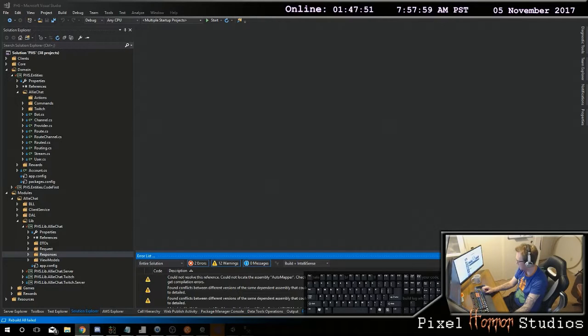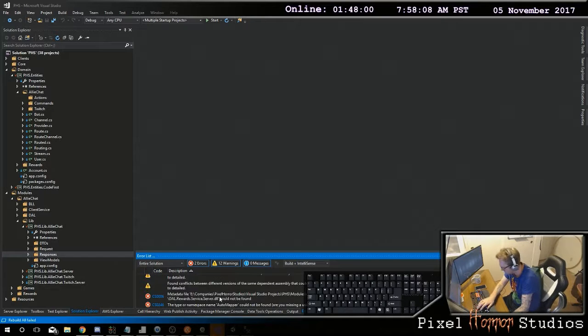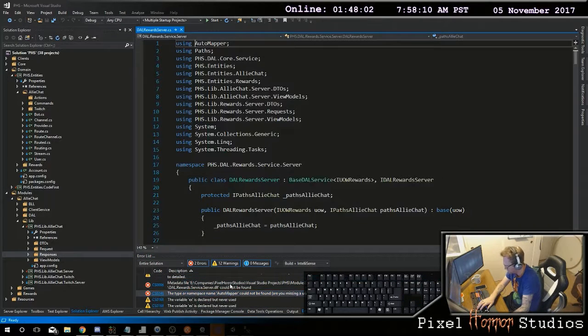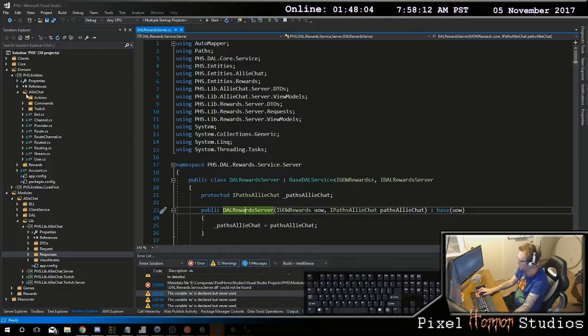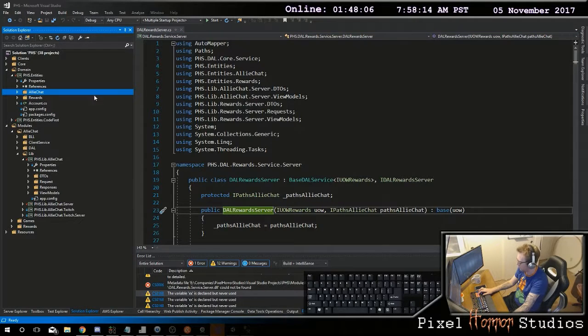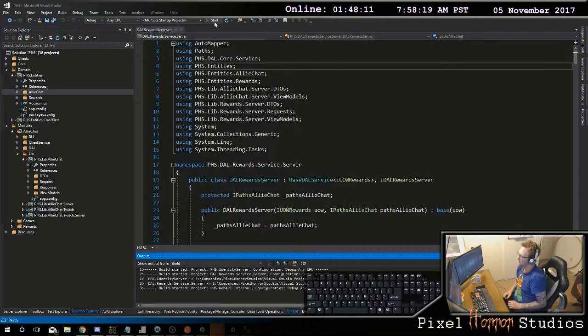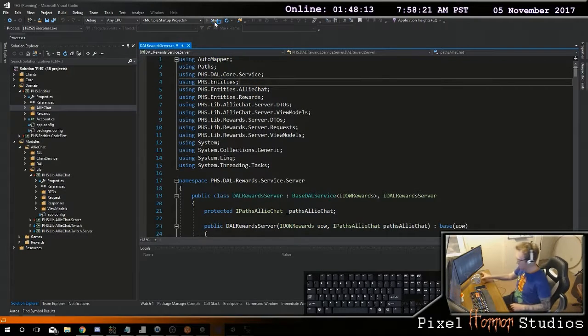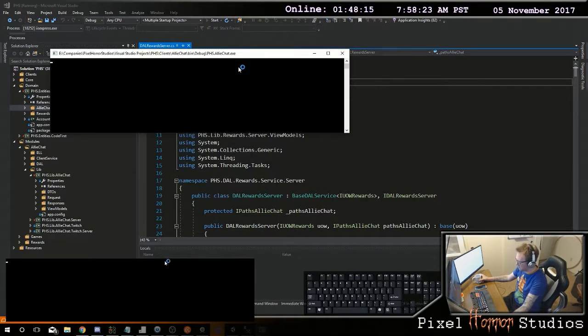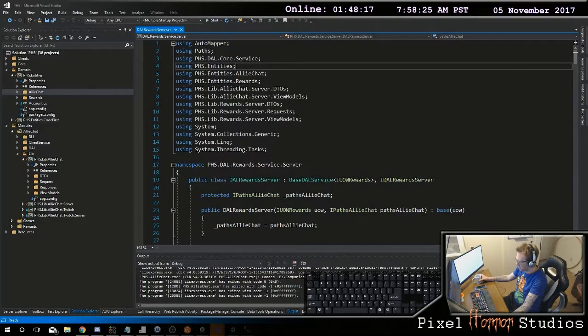Oops, let me make sure that I, okay. So we have 2 errors now. Let's fix those. Metadata file, and so it's nothing. It's just going to run just fine. So I think we need to update the database. No, I think we're good. I'm just going to go ahead and try running it real quick. And then if it works, we're going to tap it into our web API. Good, everything's working. Let's go ahead and stop it.